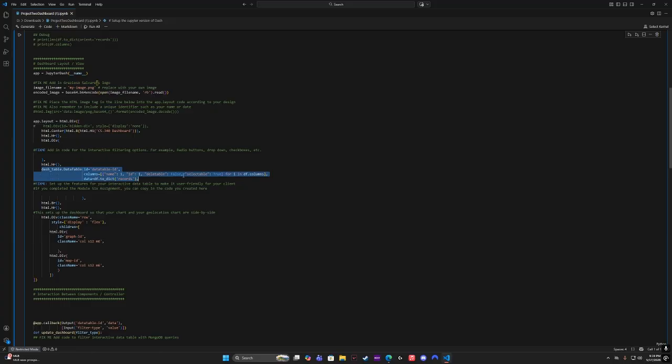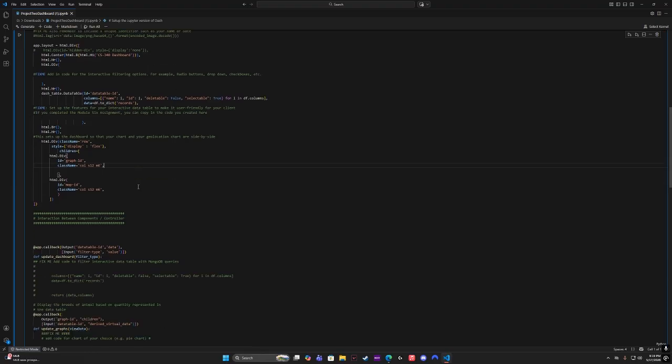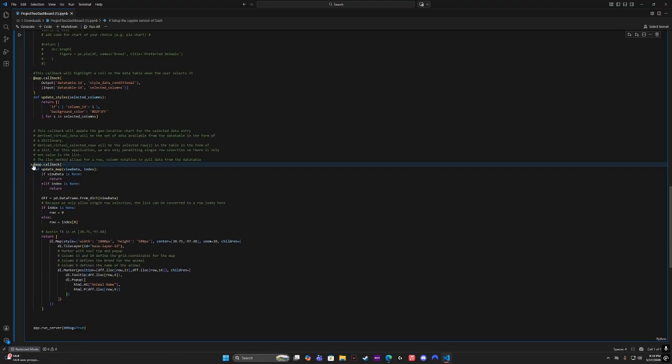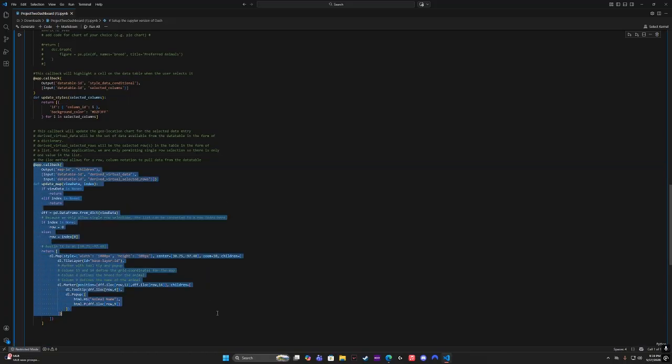The dashboard also uses the database records to support the map functionality. This callback uses information from the selected database record to place a marker on the map and display information about the selected animal.